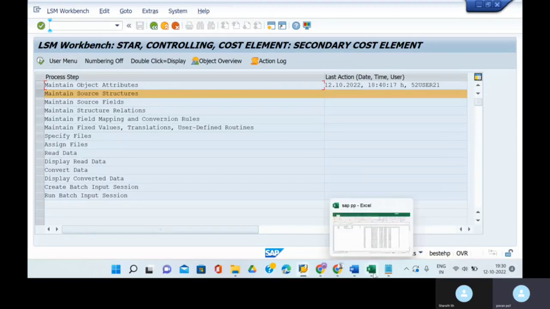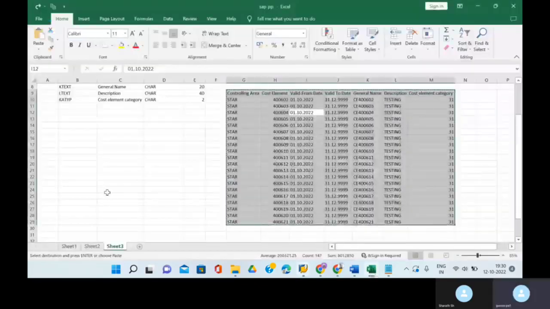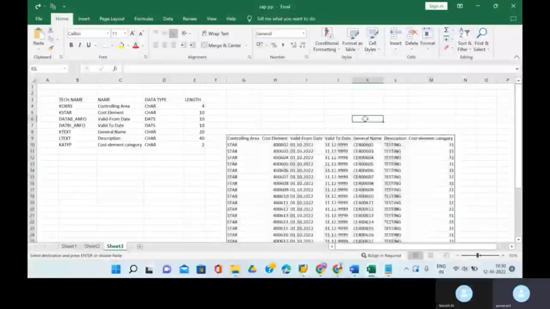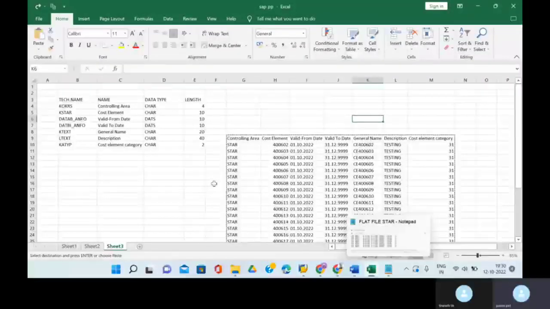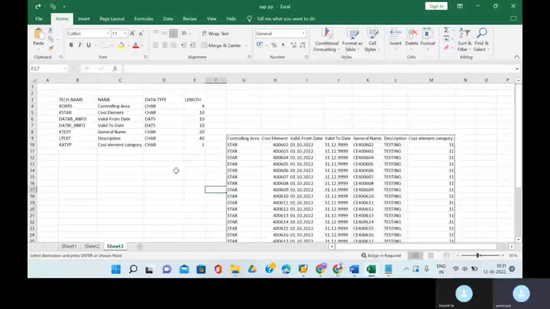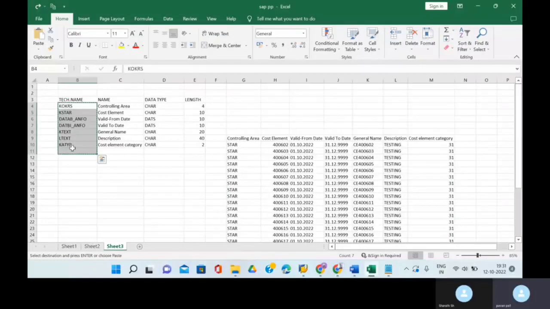After making the changes in Excel and pasting them in the notepad, the information is available, which is helpful to read the data. And remember this one, I'm just making it to save time. I'm making this one also, and see.